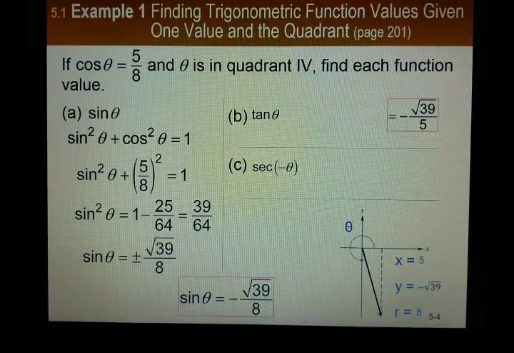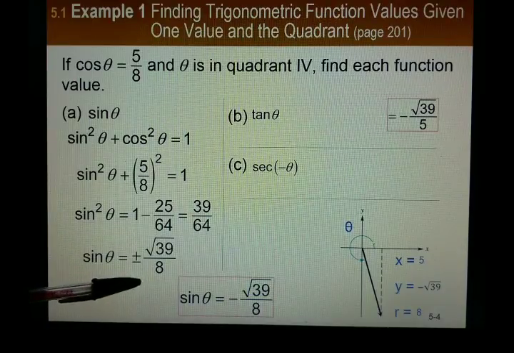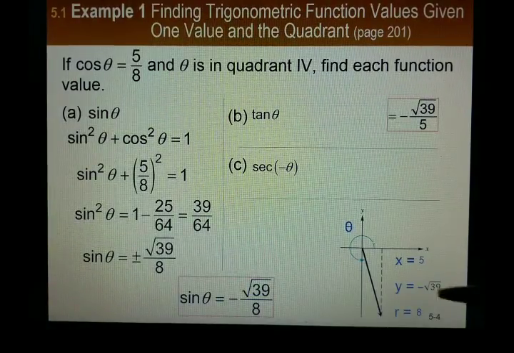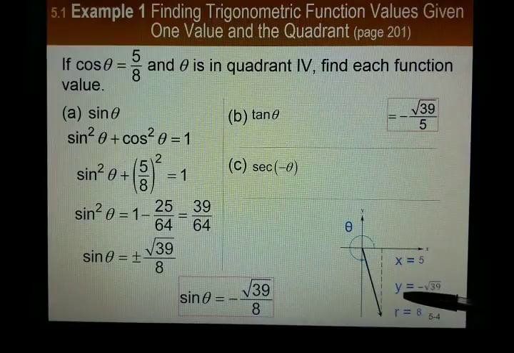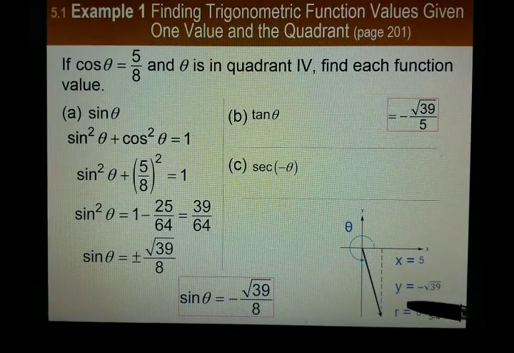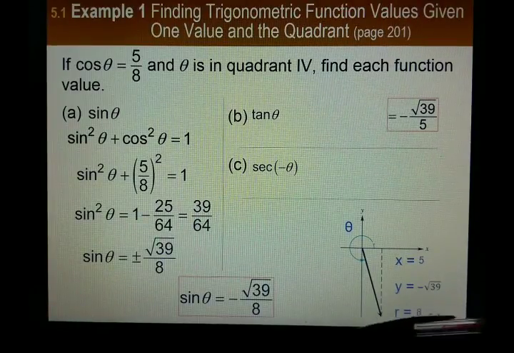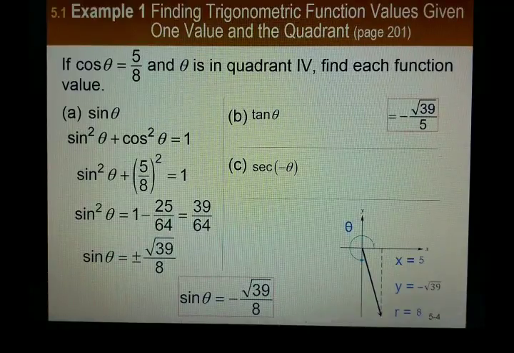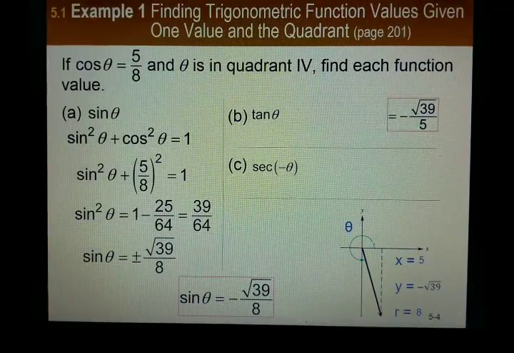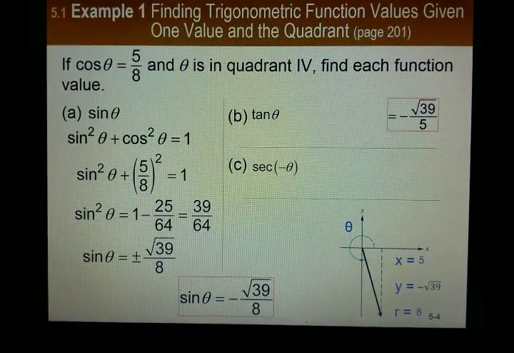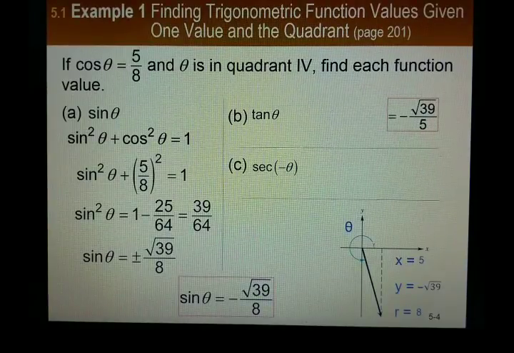After doing that, then you take plus or minus the square root of that. Well, then you'd have to figure out, is your answer supposed to be positive or negative? But again, because it's in quadrant 4, all students take calculus. The cosine would probably be positive here. That means the sine would be negative, and you go right back to this answer. To me, that's a lot longer way to do it, a little bit more difficult, but some of you might prefer that method. Maybe you understand it better.